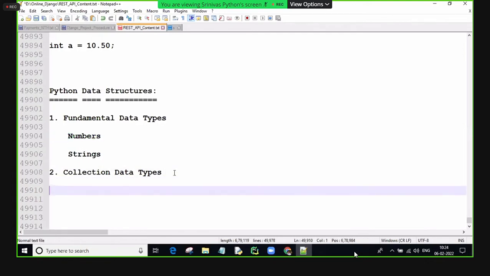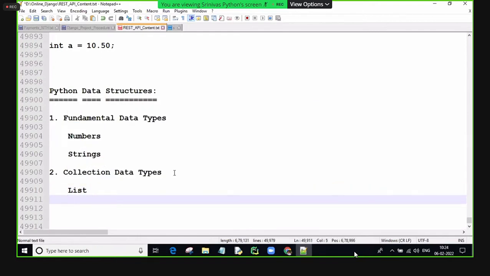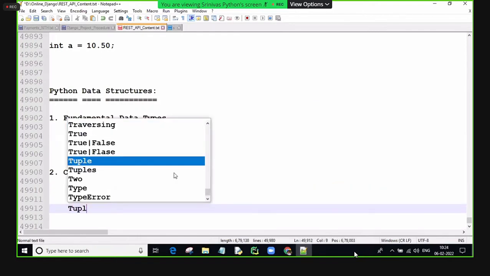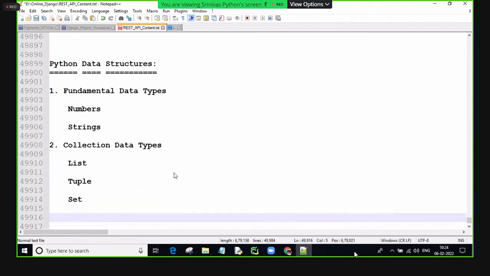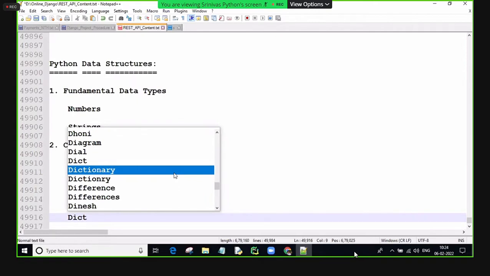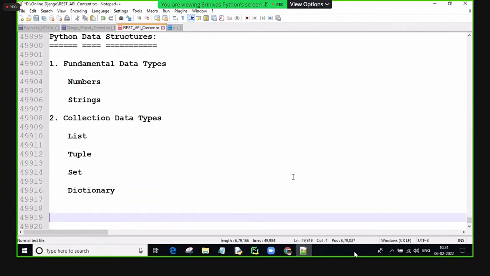Under collection, we get list, tuple, set, and dictionary. These are the major types, guys. Am I right? Numbers, strings, list, tuple, set, dictionary.